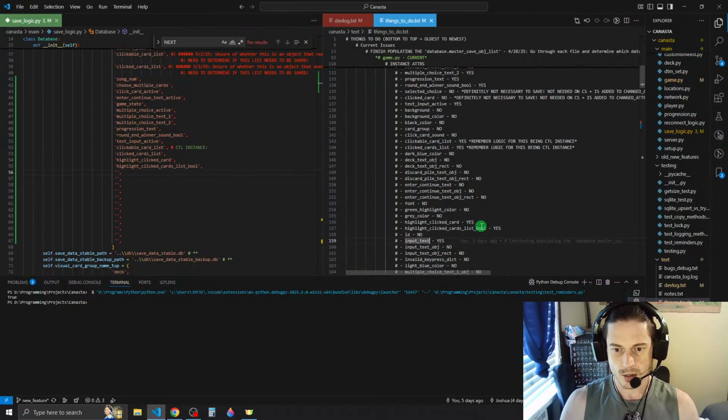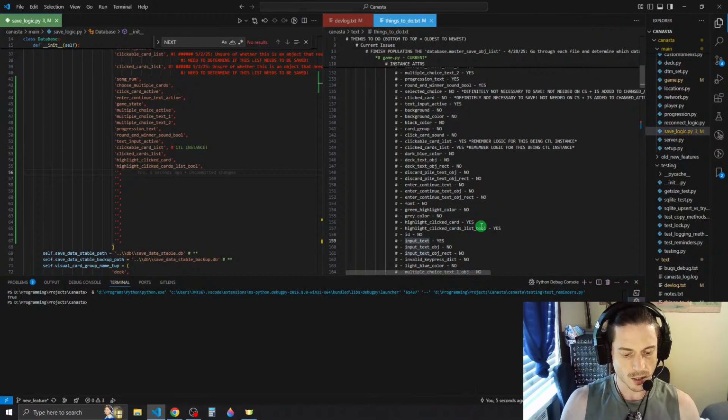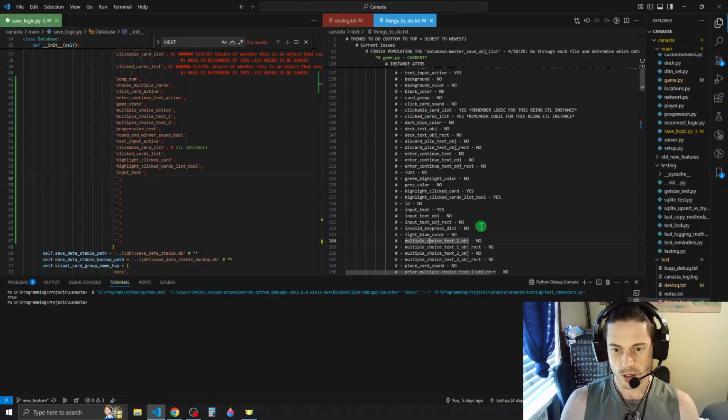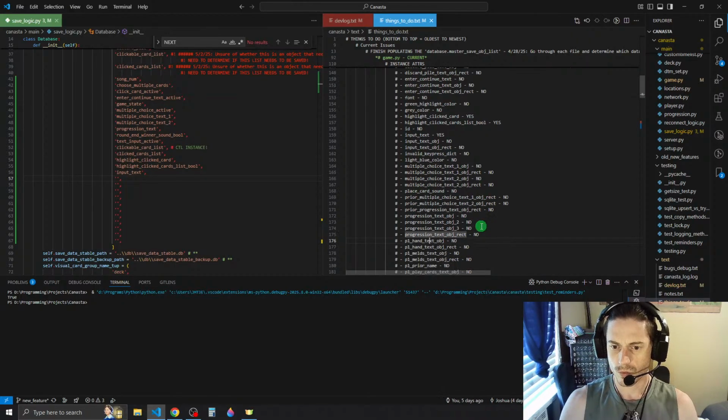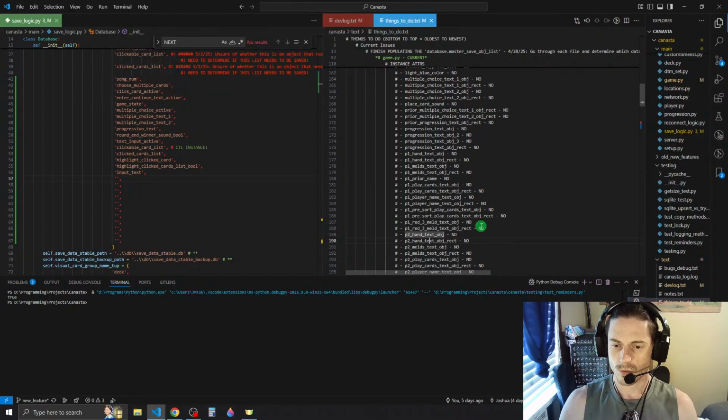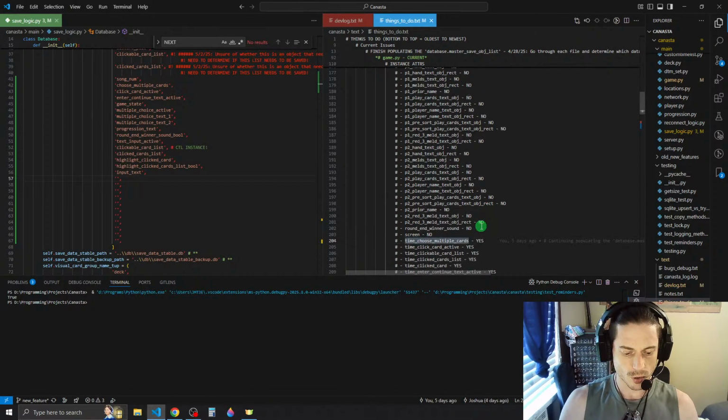Input text is going to be the next yes. Then we have time choose multiple cards.